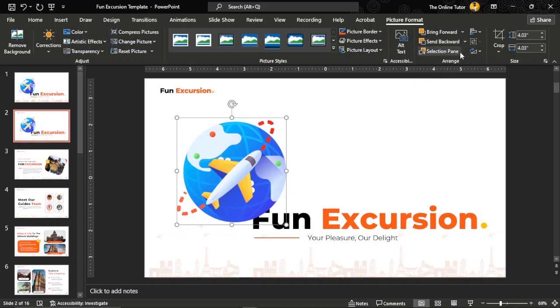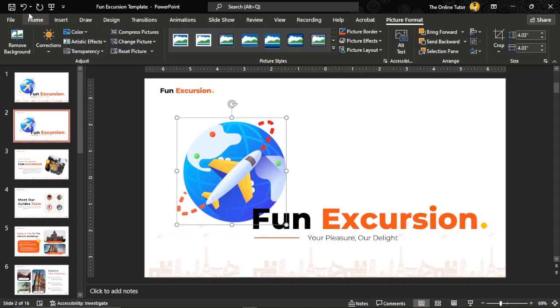If I send it backward, you see that it's still where it is. If I send it backward again, it's still where it is, because this was the first text, this guy was the second, this guy was the third, this guy was already here. So I need to send it backward like 3 or 4 times before it appears at the back of the font. You can see I did it 4 times before it got there.